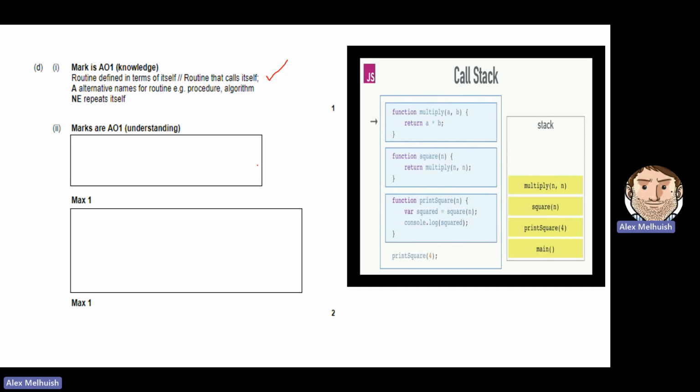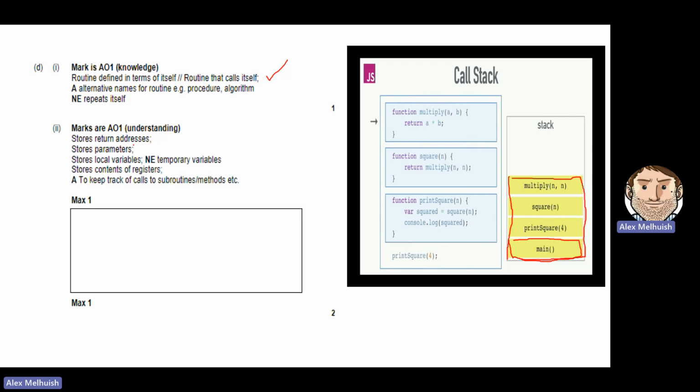Now, this is the bit where you just need to remember those 2 key things to say. If you ever get a chance to talk about the stack and the call stack in particular, then you need to remember obviously the call stack, which we've got an example of over here, where we push each frame on, a stack frame on for each routine or method that's called. And remembering what's in each of those frames is where you get the first mark in this question. So that's your return addresses, the parameters and the local variables for each of these routines that are pushed on as and when they're called. So you got 1 mark for that, the understanding of what's held in the stack frames.